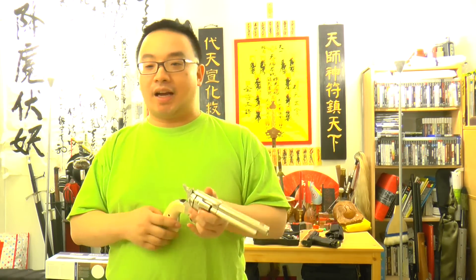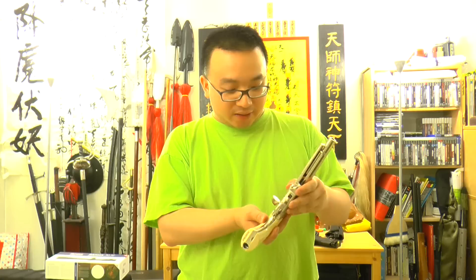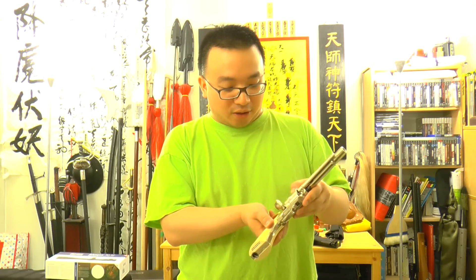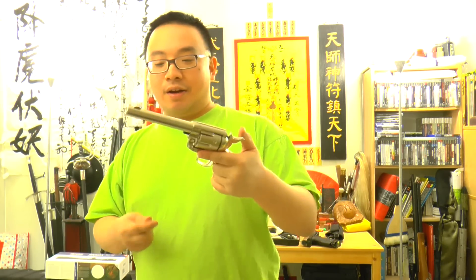If you do well you can basically punch all the shots in here. Look — this is the grouping with four shots. Compared to the seven-grain pellets, the heavier 7.9 grain pellets do even better. Look at that — very, very tight groupings. As I shoot more with the Colt SAA, I would have to say this is really impressive as a target gun — a target cowboy-style revolver. It is extremely accurate, it outperforms my expectation.